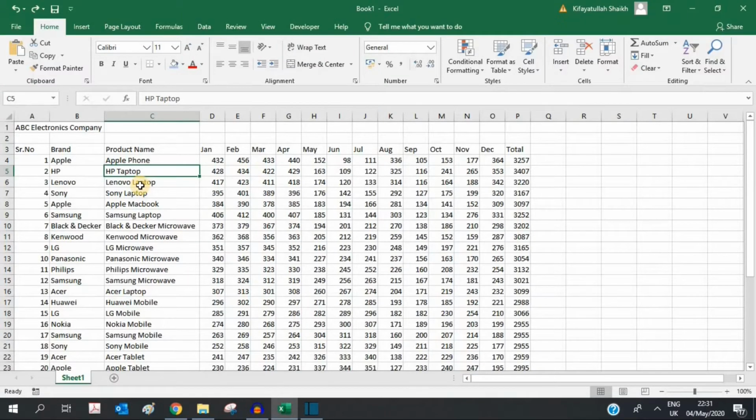What if there is a spelling mistake and you want to correct it? Notice what will happen when I simply click on the cell and try to type something. It will completely replace the content of the cell. So to edit the content, you have to double click the cell. You will notice that the cursor will appear.